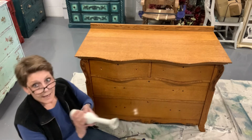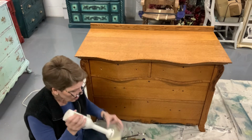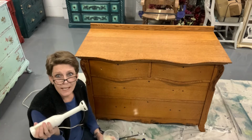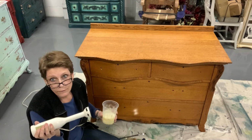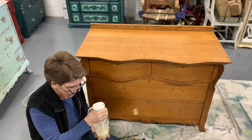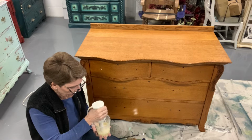But usually I take an immersion blender. So this is just for the shop. I don't take it back and forth to the house. And I got it at like a thrift store for $3. So you don't need to have a brand new one. Just check out the thrift stores to be able to get it.